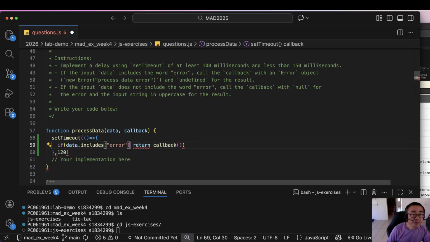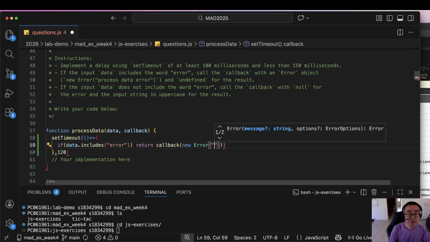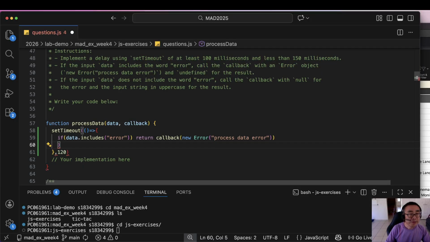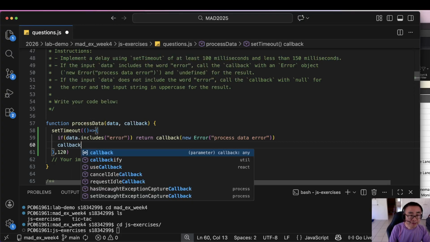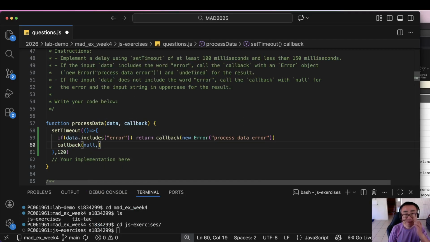If after callback we do not continue, we return callback with the new Error, process data error. Otherwise, we call back, where the first is error, which is null, right?